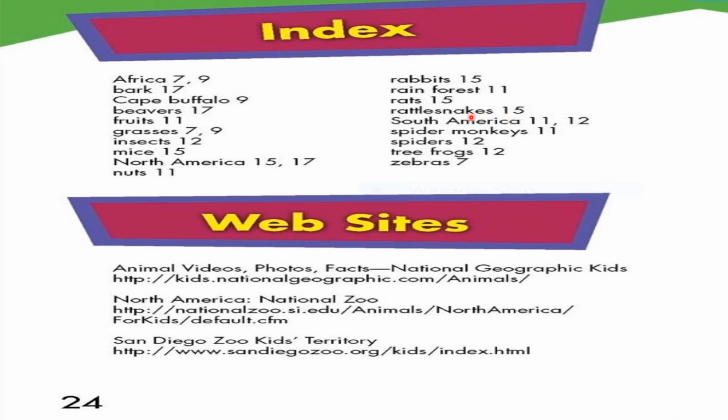If I wanted to find more information on beavers, I'll find the word beavers, which is here, and the page number is 17. So again, I can go to page 17 to read more about beavers.